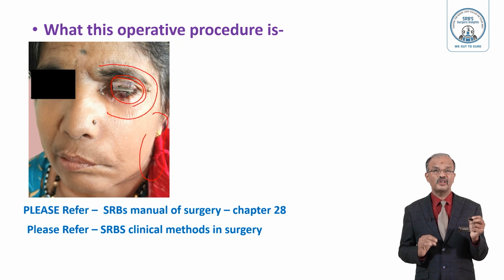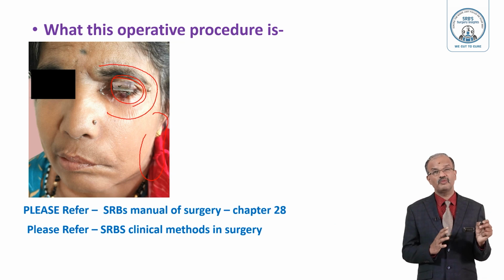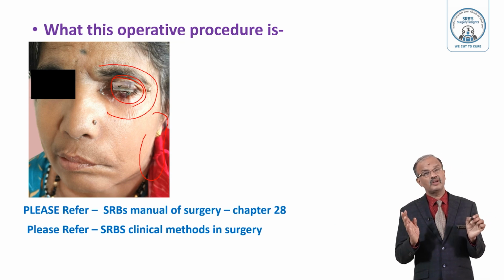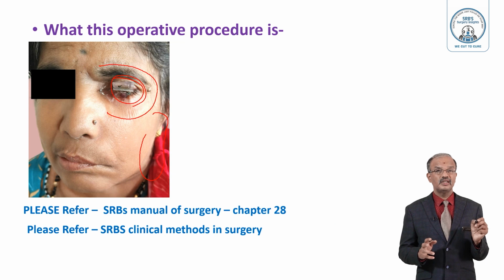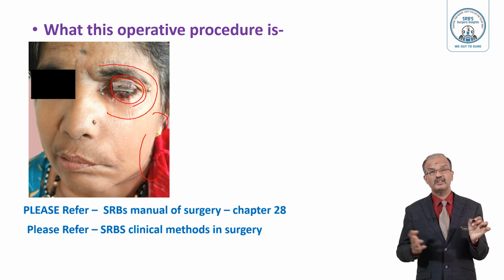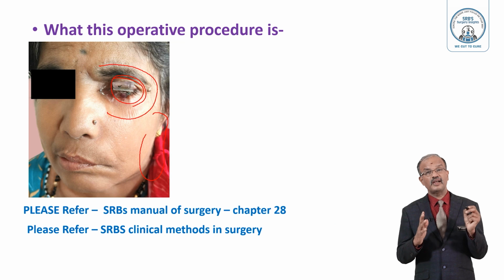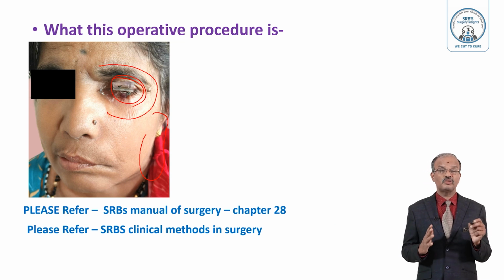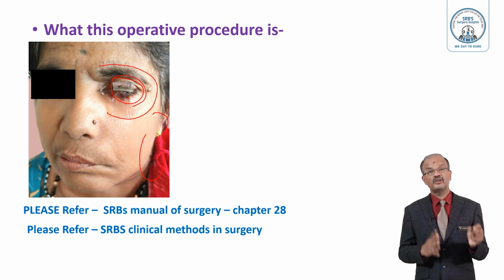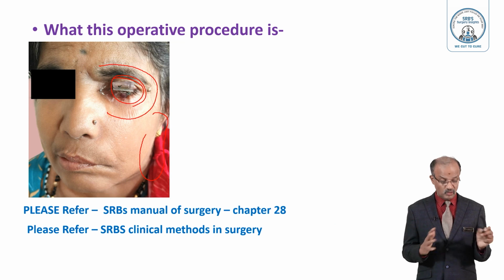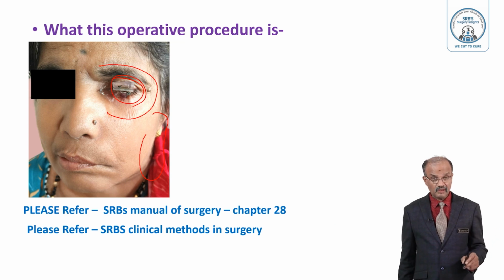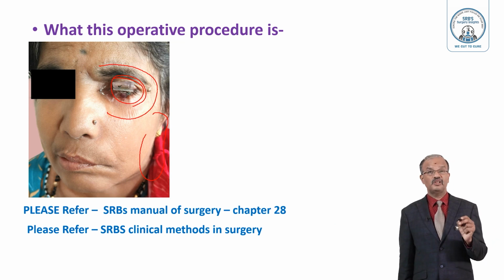Proper dissection is important. There are many methods to identify the facial nerve: from the distal part, from the proximal part, identifying the trunk. All those different methods are there. You can always go through my manual of surgery in the parotid salivary gland chapter. It has a detailed discussion about parotidectomy complications, facial nerve palsy, Frey syndrome, and so on. And the commonly worried part is always the facial nerve.